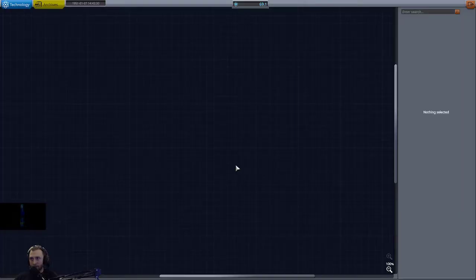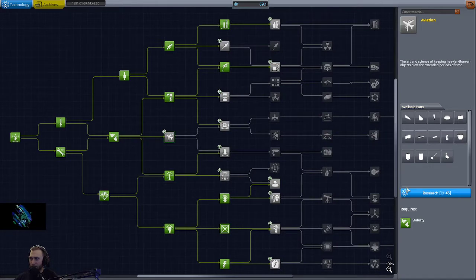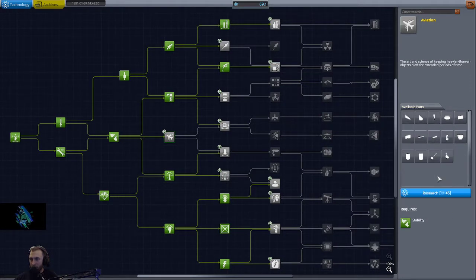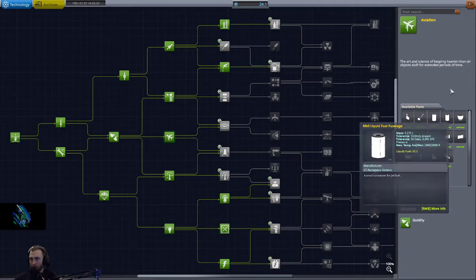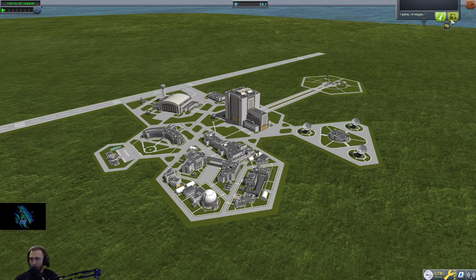Anyway, let's see if we can do anything with those 50. Okay, we got 69. Nice. We can get some more wings. We can get some things that we can build planes with, which might actually be good. I think I'm gonna get that one actually. And then I think I'm gonna recover that.